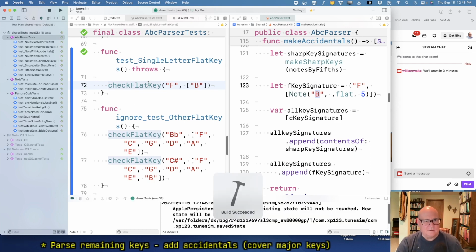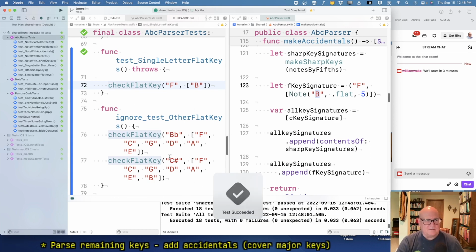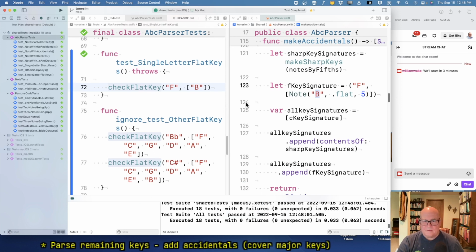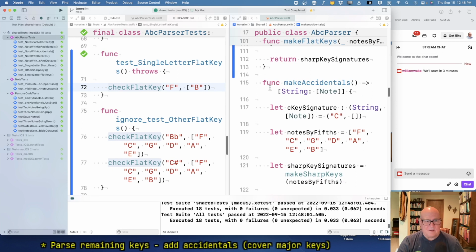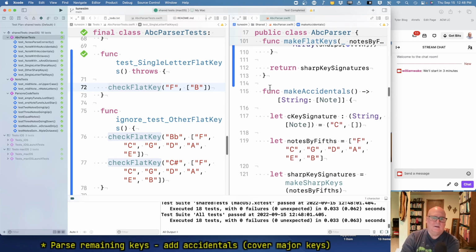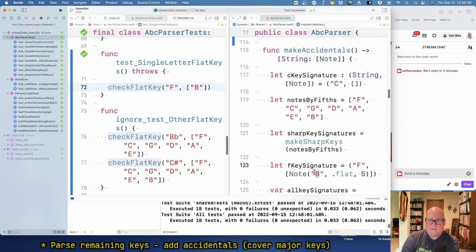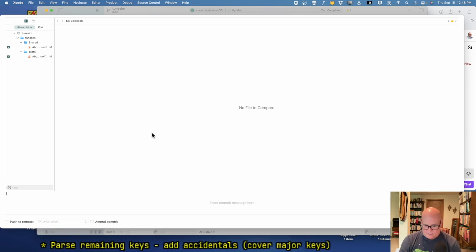That's weird. The problem is this circle of fifths thing can mean that things match going around. Notes by fifths, keys, flat. Okay, I'm not sure what went wrong there, but fix F test to look for B flat.